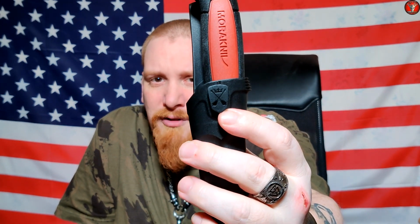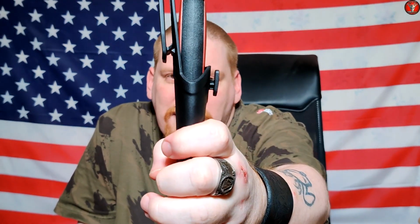Now, the next thing is actually two things, and that is how they've implemented piggyback carrying 2 of the Mora Basics line, which is with this shield here, which has the crown and crossed arrows on it. It is a nice looking little piggyback carry system, and it has been well designed with the belt clip in mind, as you've just got a little tab which you have to move back, and then you can slide another Mora Basics either into the back of the belt clip on this knife or onto the front where the shield is via the second knife's belt clip. I really do like that feature.